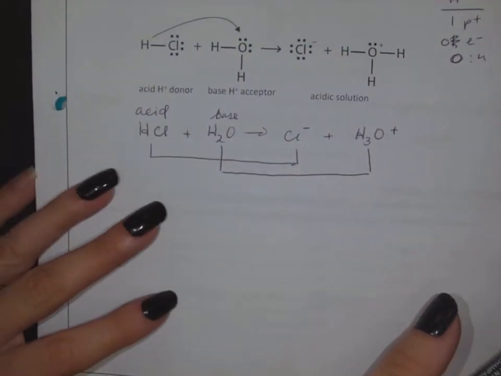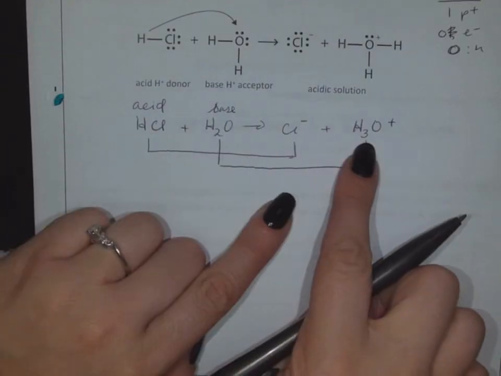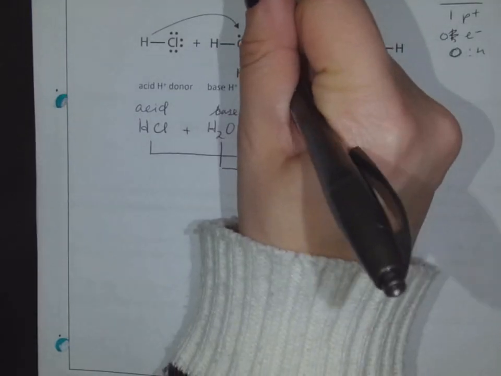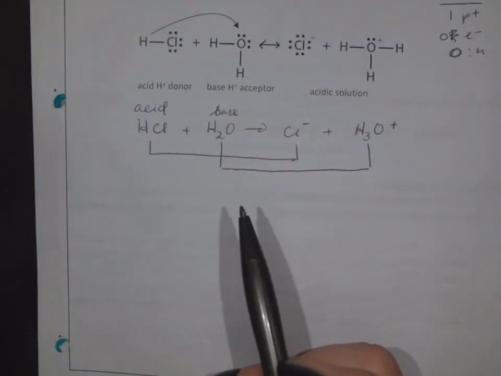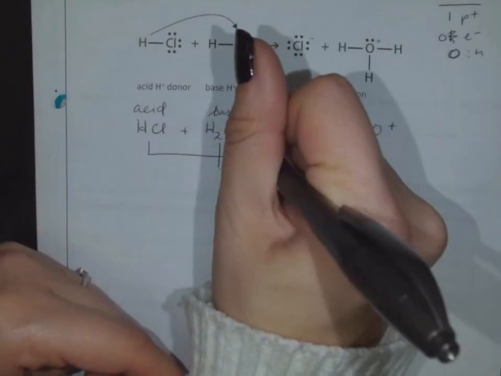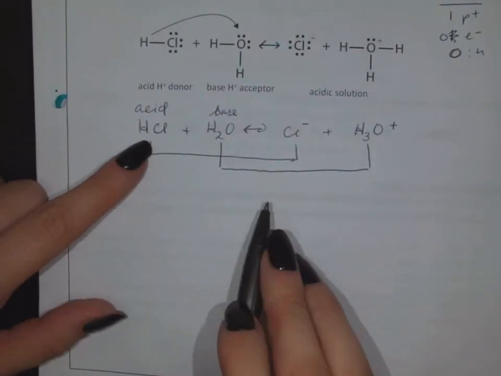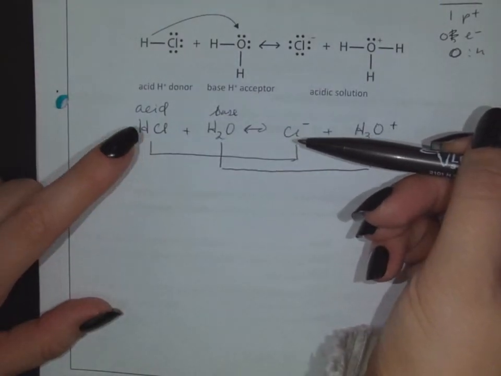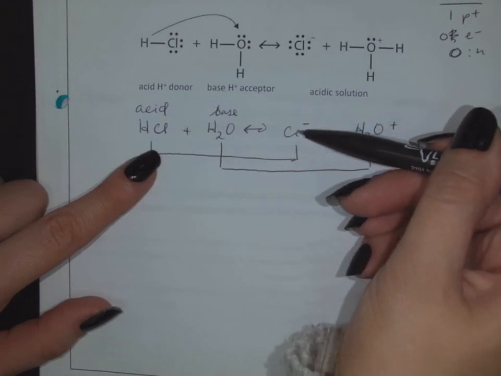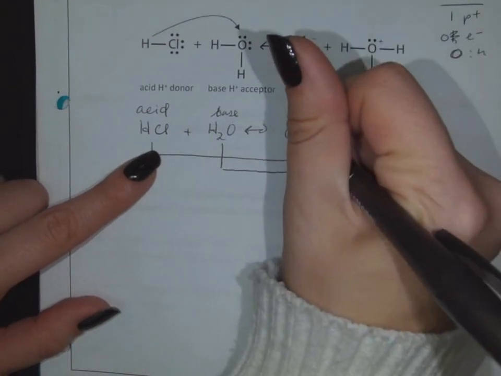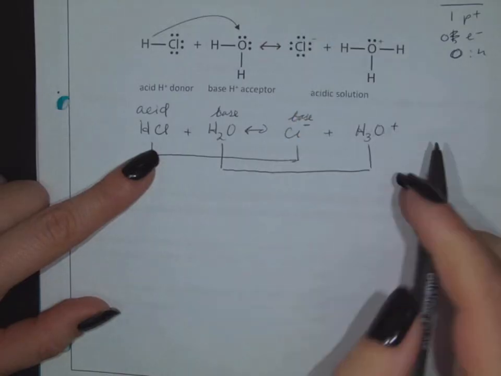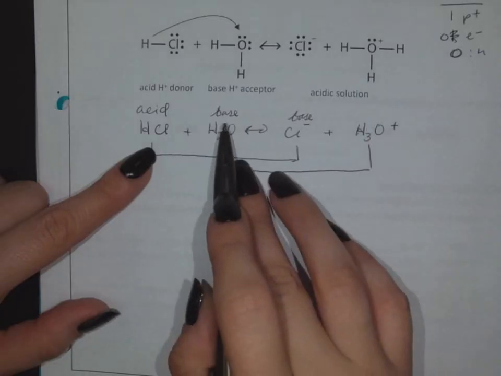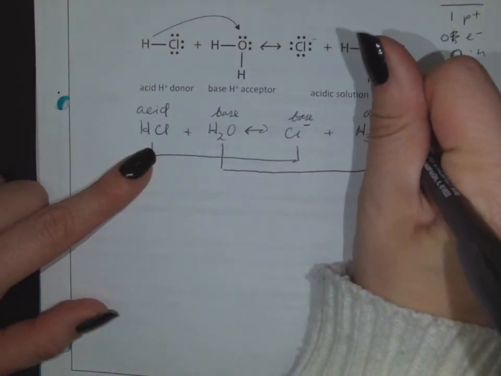That's for the forward reaction, right? Like these things turn into those things. But it turns out most of these, and almost all of them, to some degree, are reversible. We can go this direction, we can also go back the other way. So if we think about that for a minute, this Cl-, if we're looking at the reverse reaction, it went from Cl- to HCl. So this is going to gain a hydrogen, and that's the definition of a base. And then H3O+ is going to become H2O. So this is going to lose a hydrogen, and that's our definition of an acid.